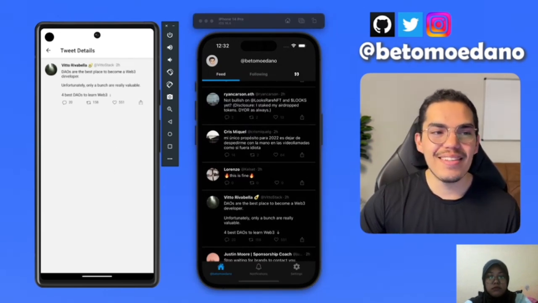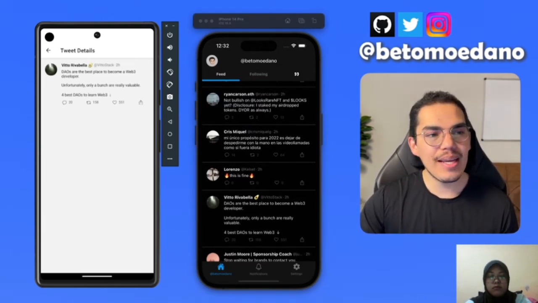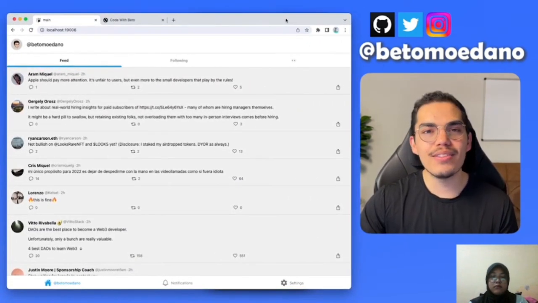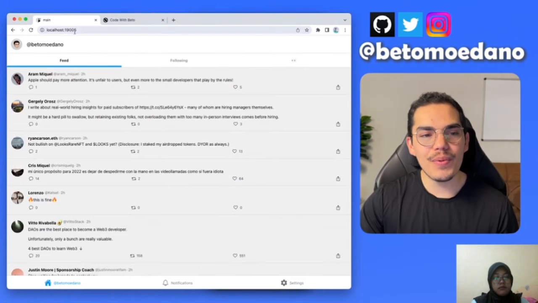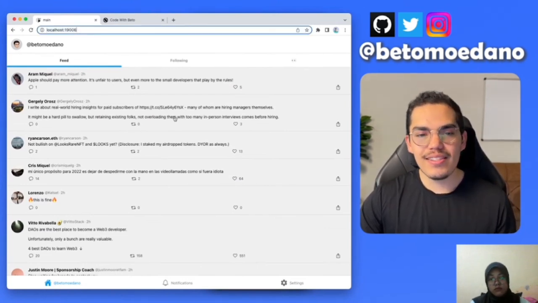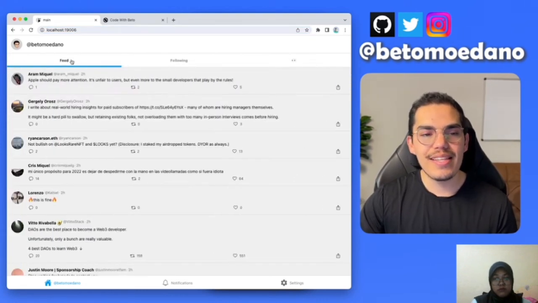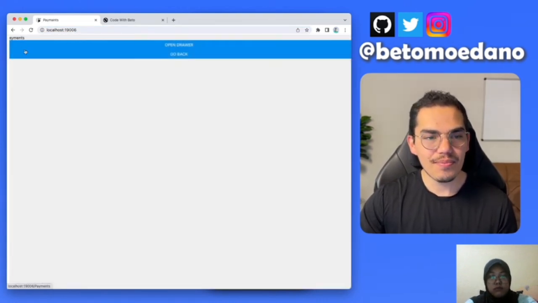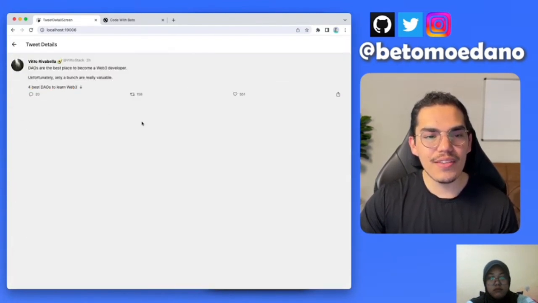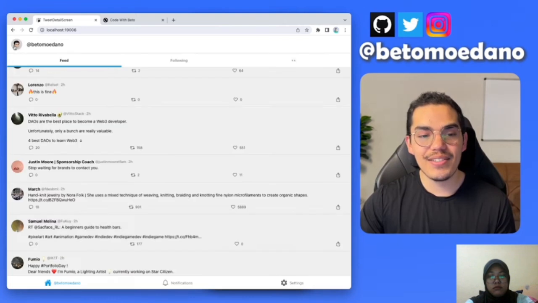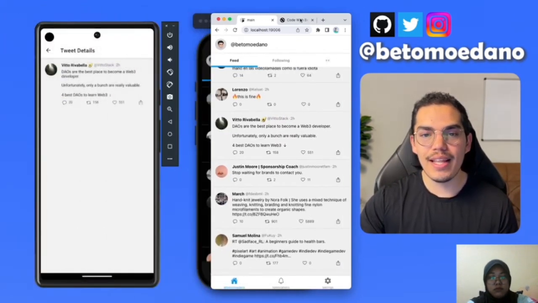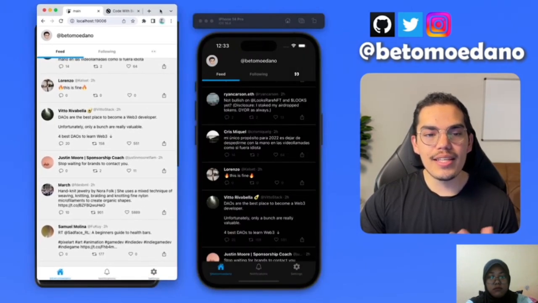And one amazing thing that blows my mind is that when we are using Expo, we can actually compile this or just run this on web and it's going to work. Here we have the website. It's running on localhost 19006, but it's basically the same. And as you can see, everything works the exact same way. We can open the drawer tab and just navigate here. We can select one of these and we are going to navigate to this stack screen, which is really amazing. If we just size this to be like a device size, it's going to look the exact same way.